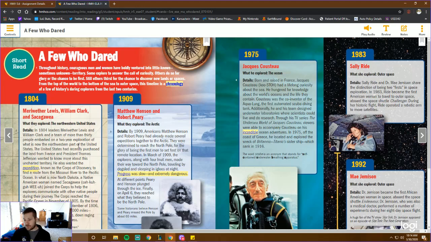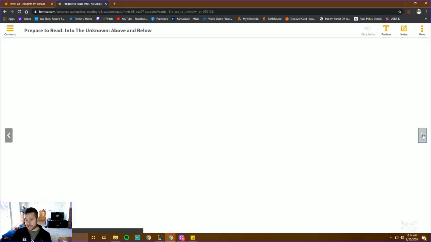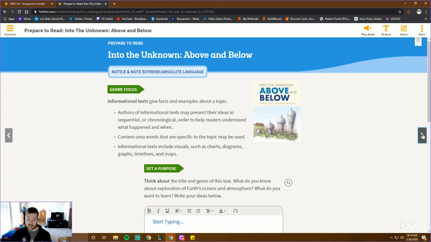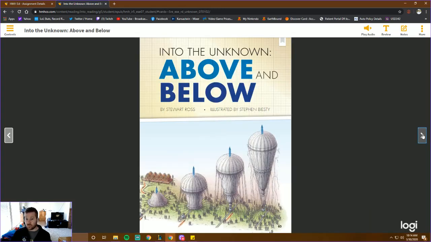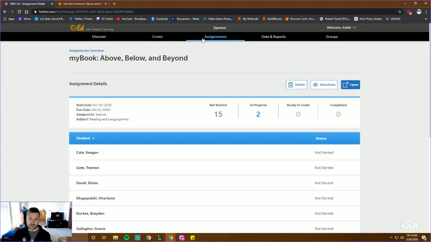And if you're ever unsure, just really flip through the pages. Everything's going to be in the My Book, and eventually you'll land on what you want. So here's the actual story as I just kind of flipped through a little bit. So everything should be there other than the quiz, and that would just be another assignment that he would go back to that assignments tab to find. Hopefully that helps.